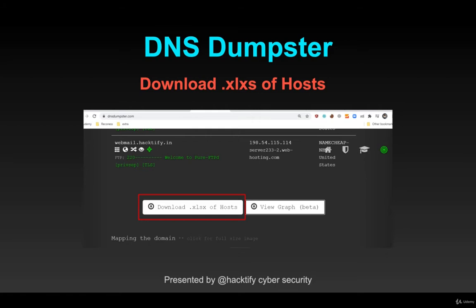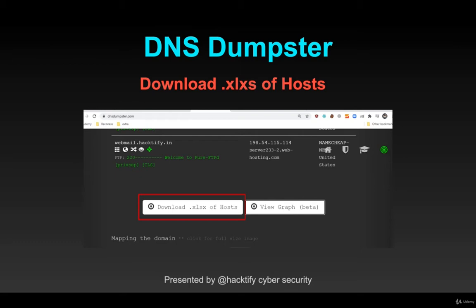If we move further, after parsing all the records that we are going to see in the practical time, we can also download the host results, which are the particular domains and subdomains and all the DNS records, in the format of XLS, which is the Excel format. You can use this format later on to identify if there are any vulnerable softwares running.